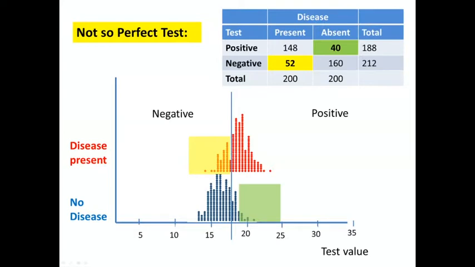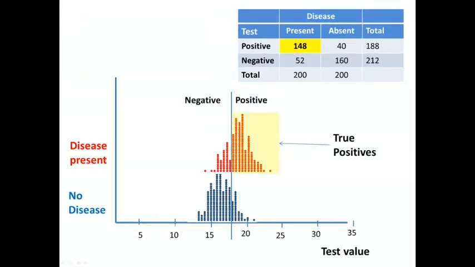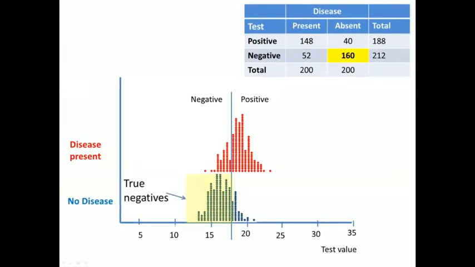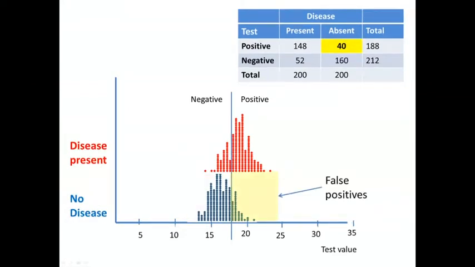Our matrix up there is showing that. The first group here are the people that have disease and the test is positive. So those are our true positives. The next group over is people that have disease but tested negative, and those are errors, and those are our false negatives. Then the next group is the ones that have no disease and the test is negative, so that's a correct result. Those are the true negatives. And then finally, there are people that don't have disease where the test result was positive, and so those are false positives. You can see now that the matrix up there is different than it was before, with the accounting shown there, and we have 52 false negatives, 40 false positives, and so on.